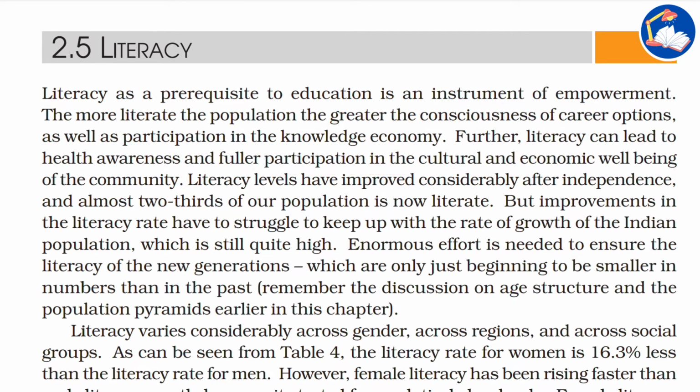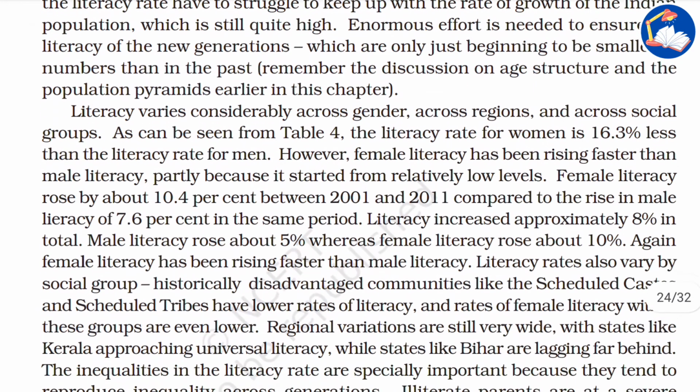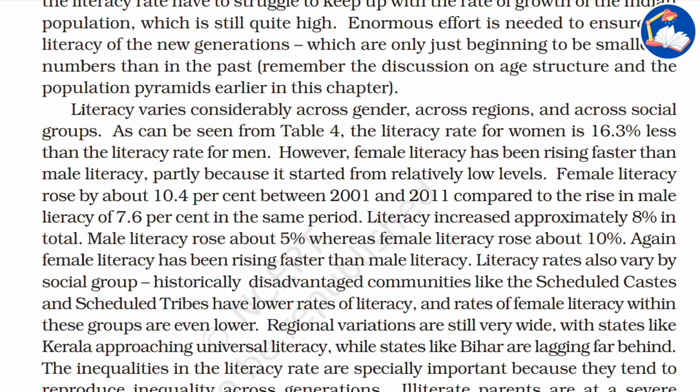Almost two-thirds of our population is now literate. But improvements in the literacy rate have to struggle to keep up with the rate of growth of India's population, which is still quite high. Okay. And literacy varies considerably across gender, across regions, across social groups. Okay. We will see that in Table 4.